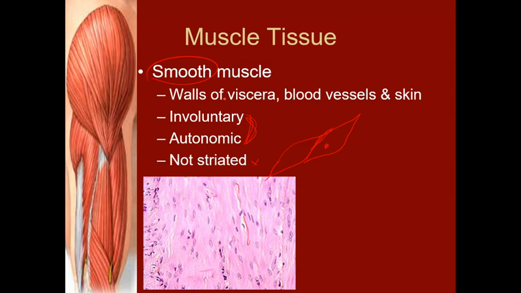So you find it in things, it says viscera here, but like your intestinal organs, so the gastrointestinal tract, blood vessels and skin, and we'll talk more about that later. Like the esophagus, that's the first point where you come in contact with smooth muscle. So you take in food, you chew the food, all of that is still voluntary. That's skeletal muscle that's in control of that. Even the swallowing portion, I swallow that food, that is a voluntary action. But as soon as that action has occurred and it moves past your pharynx into that esophagus, that's when it's going to start coming in contact with the smooth muscle.